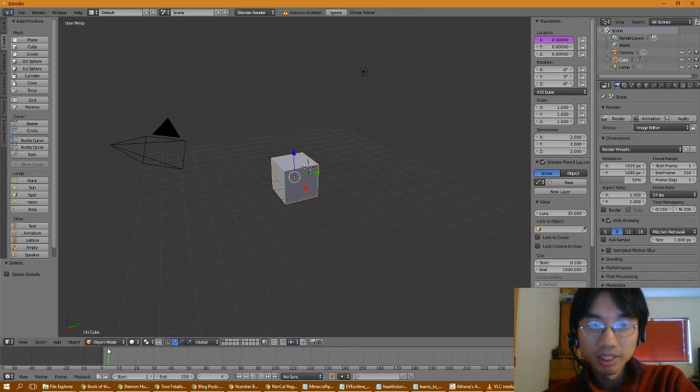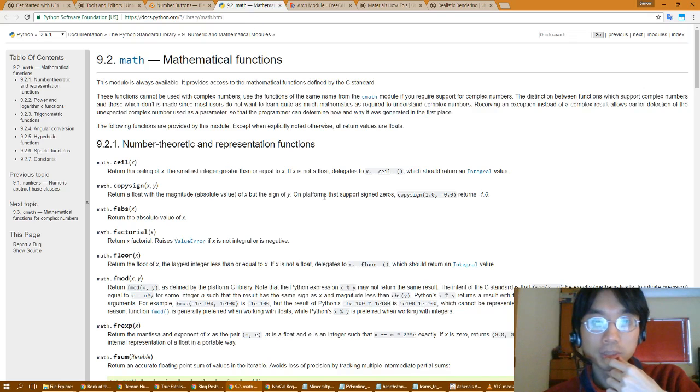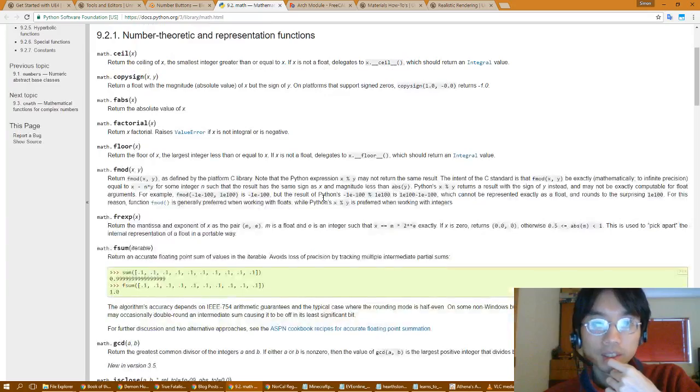It's not doing anything. Location? Wait a minute. Hashtag frame is a quick way to access and map a value to the current frame. I thought you would just hashtag frame it, and then it'll become the same number as the frame.